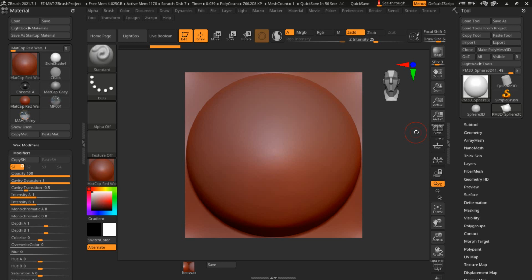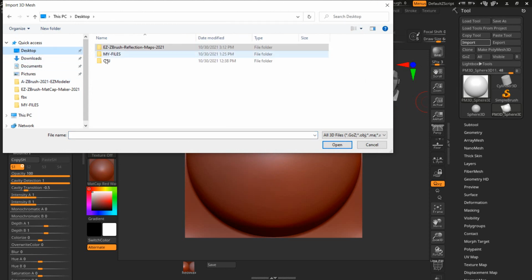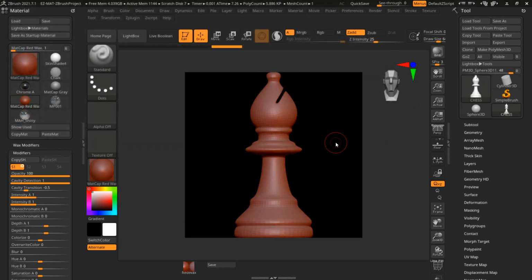So let's say, hey, you know what, I would really like to see what that would look like on the model that I'm going to try it on, instead of this sphere. Well, you can do that if we press import. Let's go to my desktop, and we're going to load it right here. Notice this head up here in the right corner is facing towards me, and it should always face towards me.